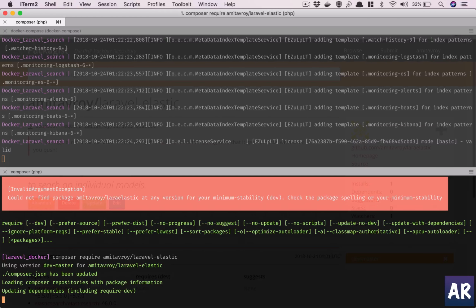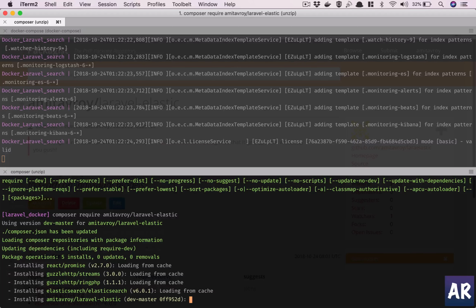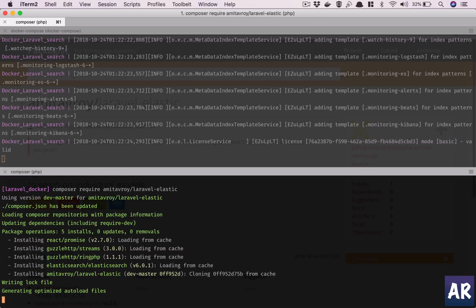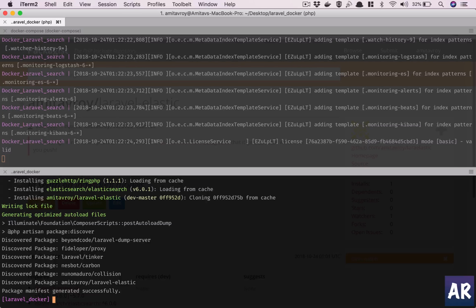It has a dash. Maybe I will rename it to be standard. But okay, so I have pulled the package, and now I can test whether everything is working or not.